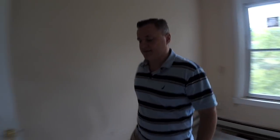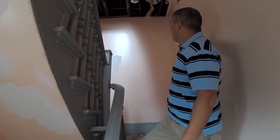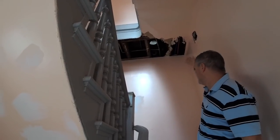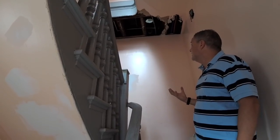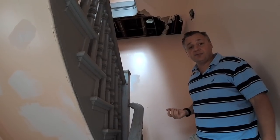Let's head upstairs and take a look at the next unit upstairs. So what's interesting here is in this space there was a sewer line that hung down, and it kind of was hanging through the walkway. We had to kind of duck around it to get to the upstairs unit. Definitely not something that a normal tenant that lived here would want to just duck around, a sewer line hanging down through the walkway.